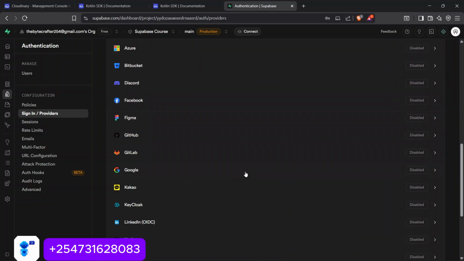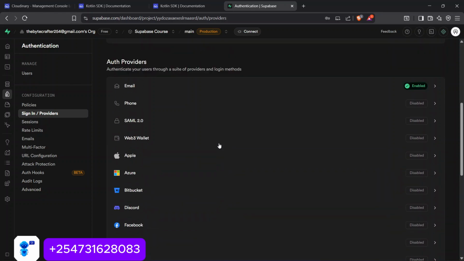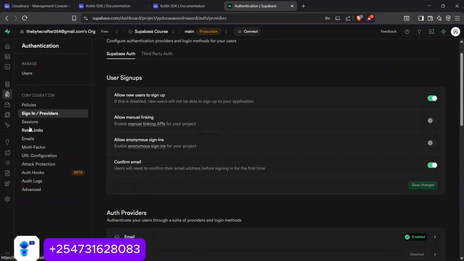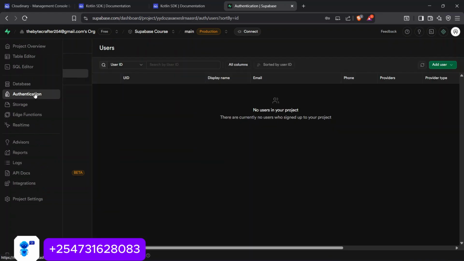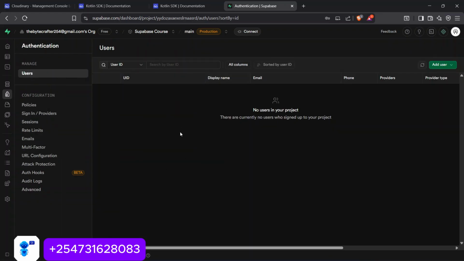It depends on the method that you want to sign in with, and Google as well, and LinkedIn, and all these are just social logins. But for us in this course, we are going to be using email authentication. We're going to be adding our users and actually getting to see them here from Android Studio.